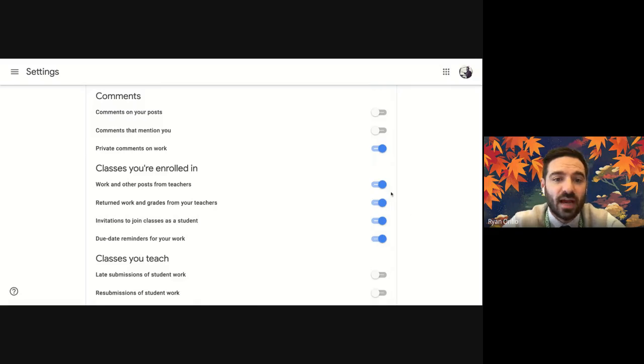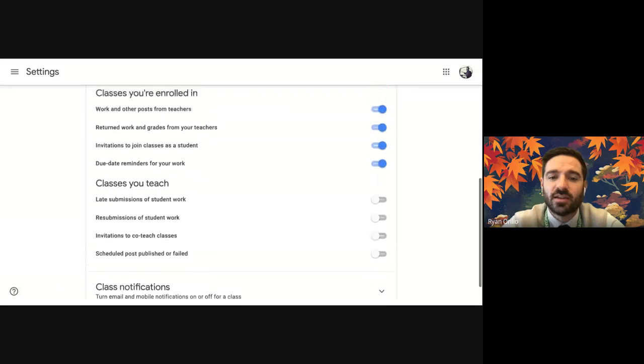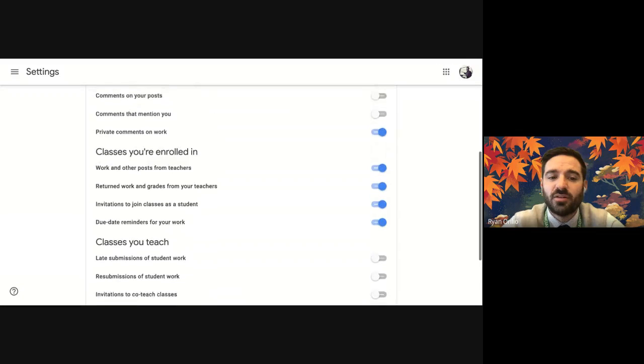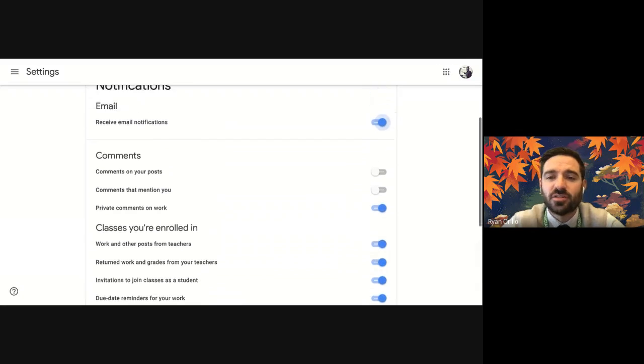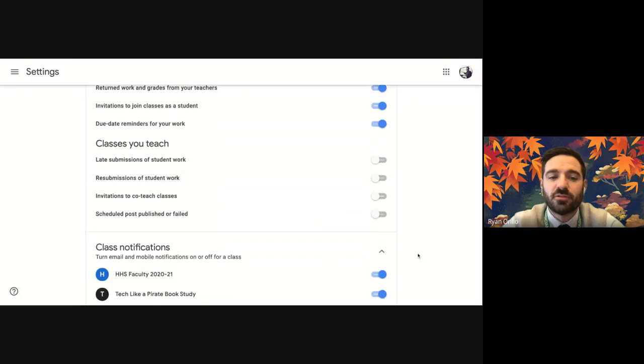I get notifications when I have returned work from my teachers, but I don't have to, right? So I can get a little bit granular about these types of things, and I can select to turn them on or off depending on the type of notification that I would be getting. If I scroll down to the bottom, I can also activate these by class.